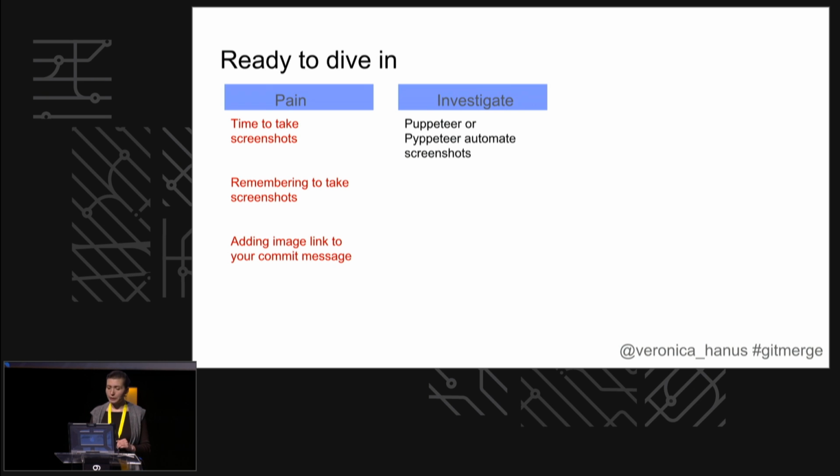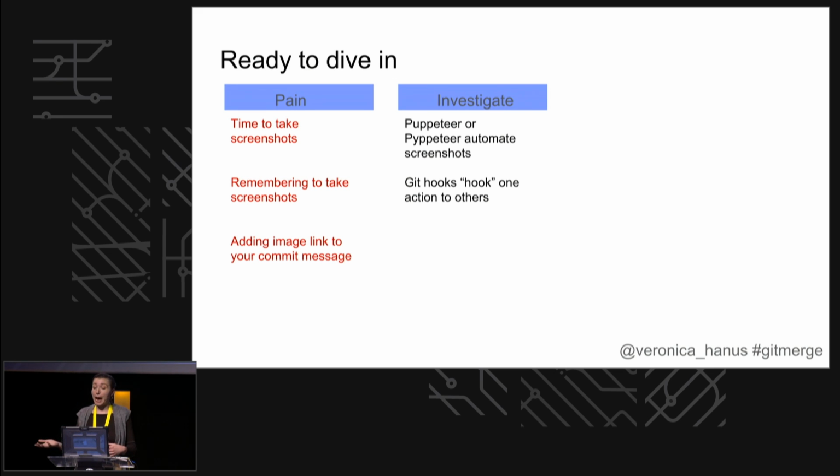So as far as remembering to take the screenshots, we learned a little earlier about Git hooks, which, if you weren't in those discussions, is basically a script that allows other things to happen when you take an action within Git. So in this case, when we do a commit within Git, Git will turn and kind of tap Puppeteer and let them know that it's time to take a screenshot.